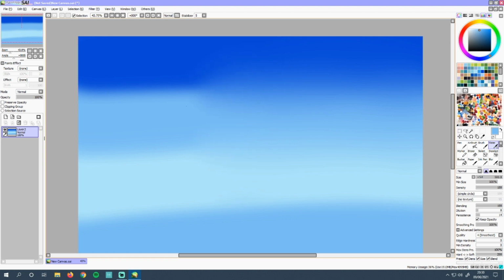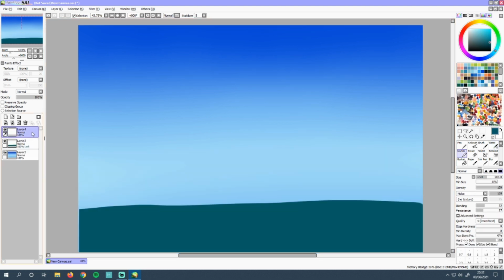Now if you're using a different program, and right now I'm using Paint Tool SAI, if you're using a different program that has a feature or a tool that already creates the gradient for you without needing to do it manually, by all means go ahead and use that. But the key here is to create a gradient in the sky, because when you have a sunny sky, the top of the sky will always be darker or more saturated than the horizon. So just keep that in mind when you're painting your skies to make it look more natural.